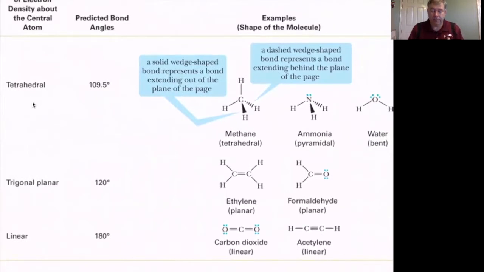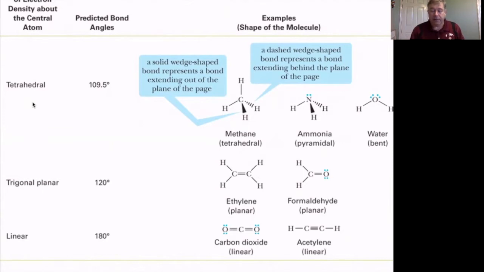Now, if we only have 3 equal regions of electron density, for example, some other hybridization or this ethylene here with a double bond, we actually only have 3 equal regions in space, and the only way we can spread those 3 equal regions in space systematically is if they are 120 degrees apart. You can't spread them out any further than that in 3-dimensional space. And so this becomes trigonal planar. We have a center atom and 3 things spaced out as evenly as possible, which means each of those bonds or regions of electron density are trigonal planar.